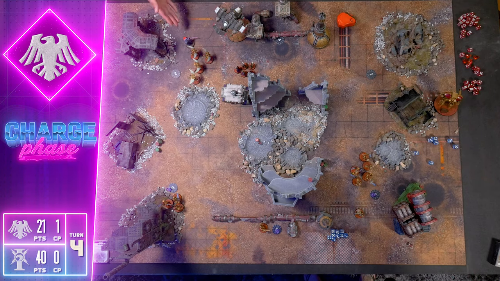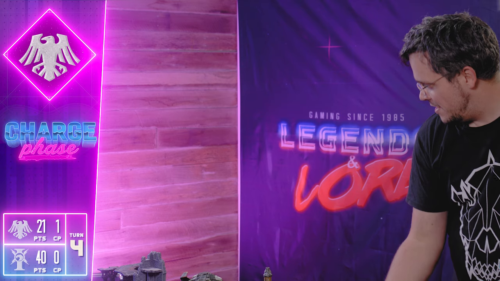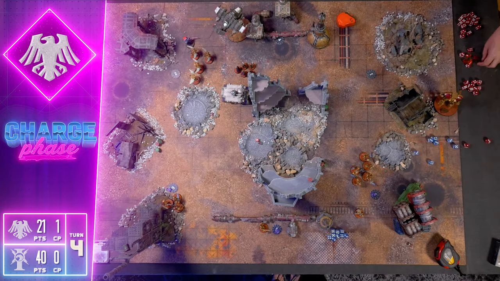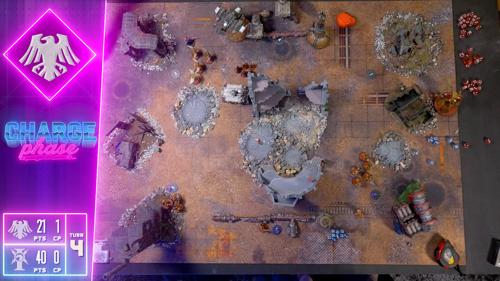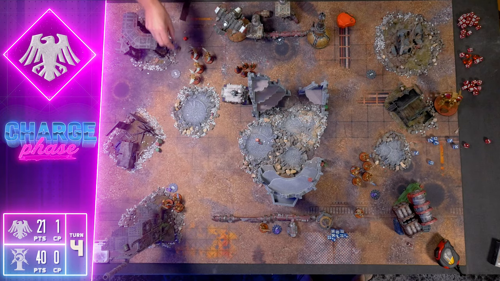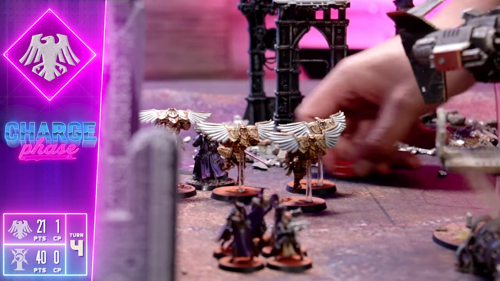Well, in that case, my librarian is going to charge your Venatari because I may as well. So he charges and he gets a 4, which is still enough. I didn't want to charge you and you didn't want to charge me. It's kind of just one of those things. Still gets him here.